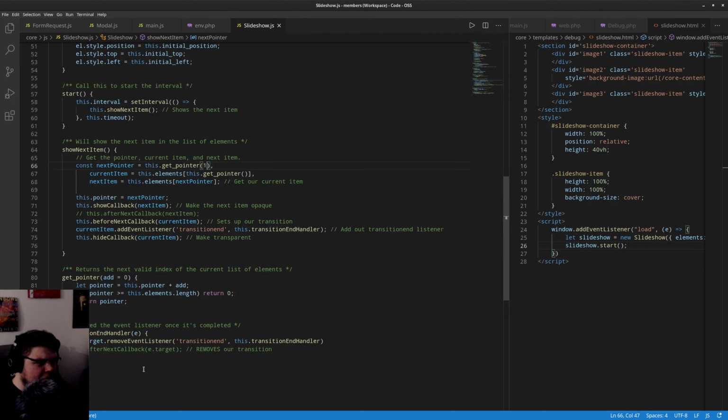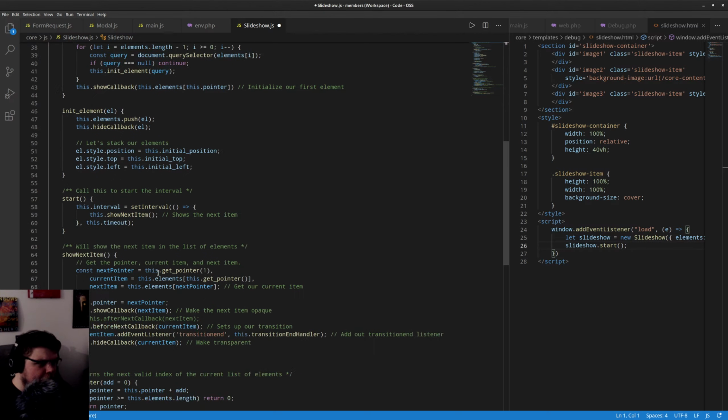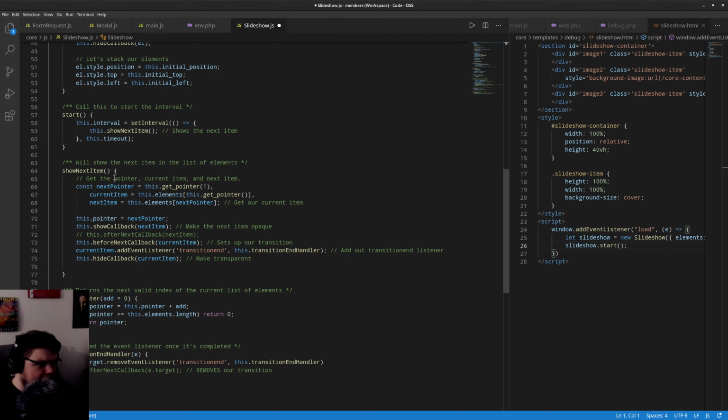This is just because we're using this over and over a couple times. So gets the next valid pointer, current item, and next item.